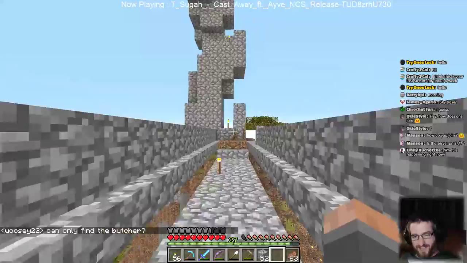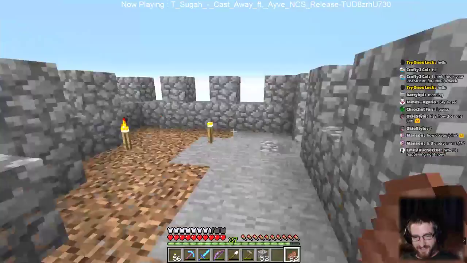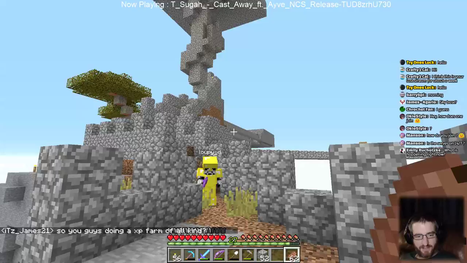Oi, I'm on fire. I'm gonna die. You hit me. Yes, I've set you on fire. I think that's fair. Right, I'm gonna stand over here. Do you like my house now? Oh, I feel bad now. You've got an arrow in you.